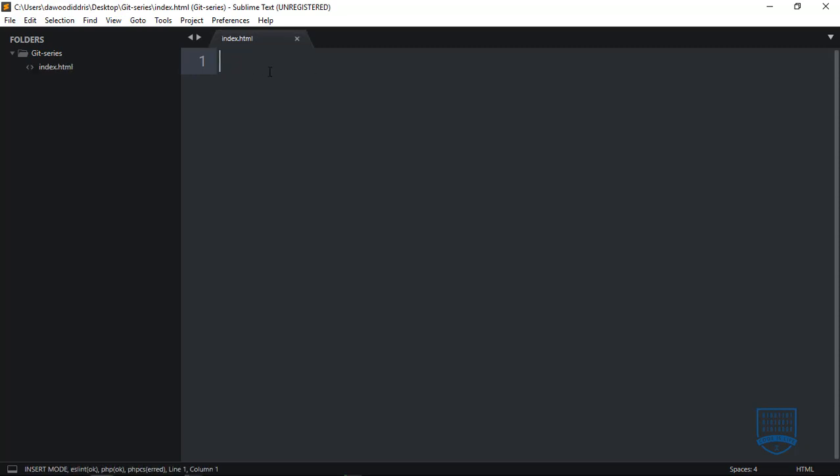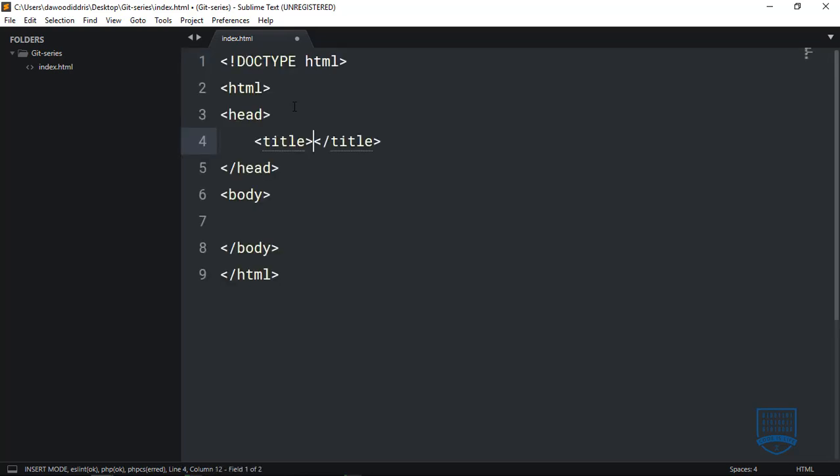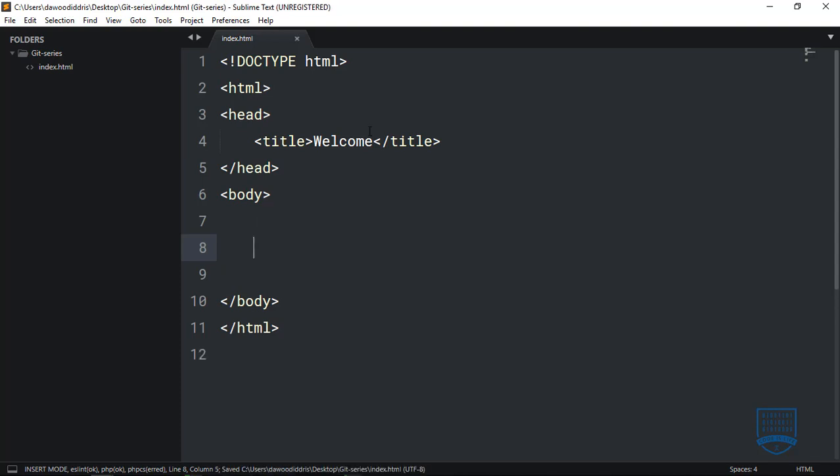Within this folder, I actually want to make this project folder called Git Series a Git project, so that at a later part I can push it to Git and it will reflect on my Git repositories. So I'm going to just do some basic scaffolding of HTML. Click on it and I'll say welcome. That is all I would say for now, and then I will save my work.